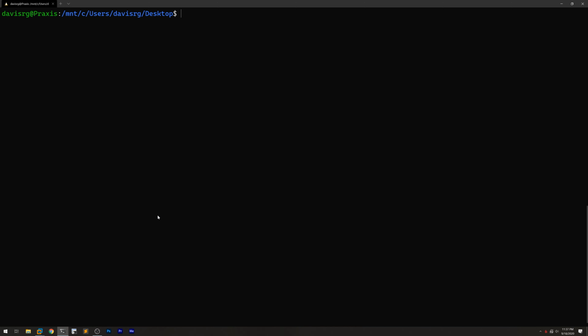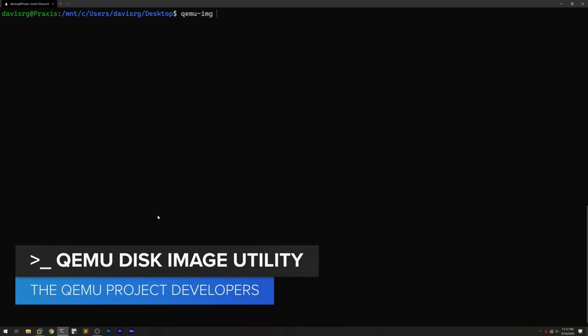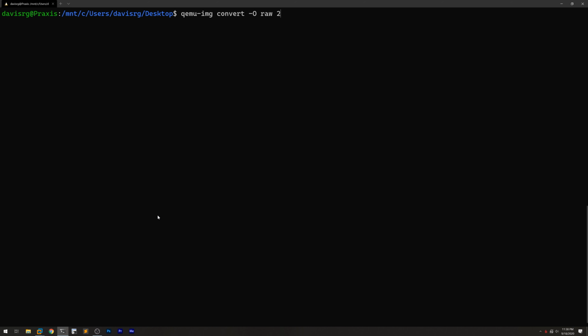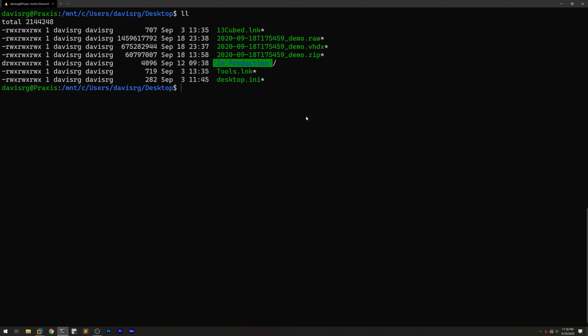We're going to actually type in qemu-img convert -O to specify the output, which is going to be raw. And then we're going to specify the source and destination. The source will, of course, be the VHDX image that we want to convert, and the destination will be the file name that we want it to be written to, of type RAW, which is like a DD image. So we're simply converting one forensic image file format to another. And as expected, the RAW is, of course, larger than the VHDX.